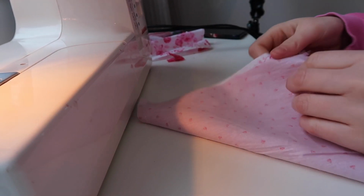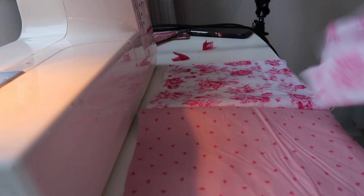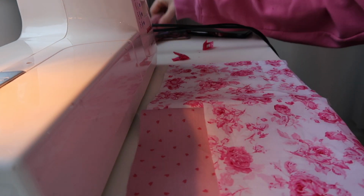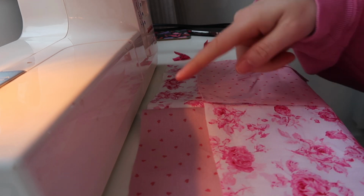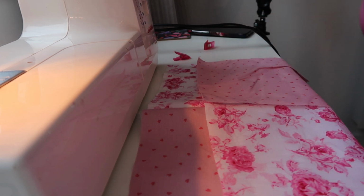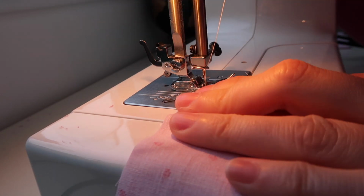So now that these two are like that, you want your next lot to be like this. So that's what I'm saying, just make sure you sew up the right side of the next one, because otherwise it just doesn't go right. So we're going to do that now. Again, pin it if you need to. I don't.